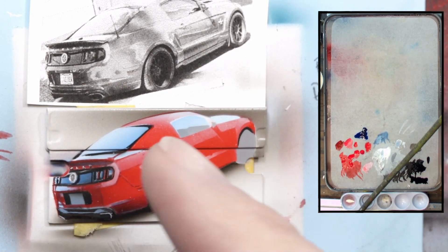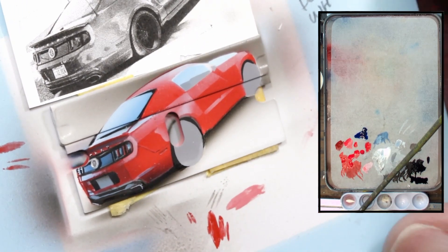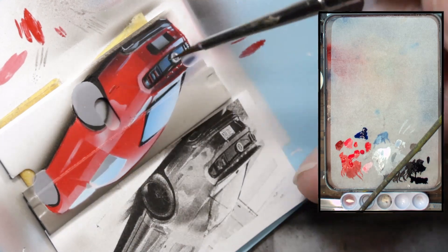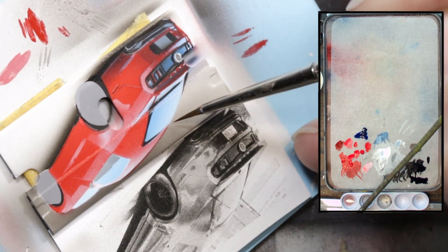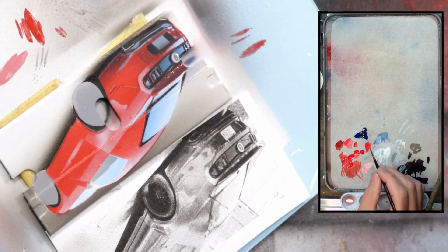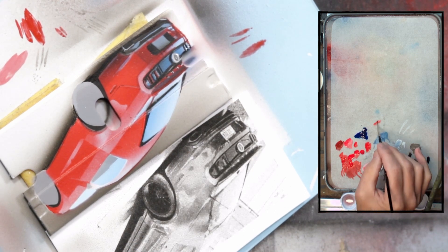Good, I like that - that's nice. All right, what else has to be done on that back? I might as well finish the back window. Let's finish the back window, why not. I'm going to do the line on the back of this thing, so I'm turning it this way for range of motion - it's what my hand likes to do better. I'm preparing to paint this line along the back window, it's really tiny and thin. It's easy for my hand to move in this direction, not so much the opposite, so I'm going to turn the painting to match what my hand can do.